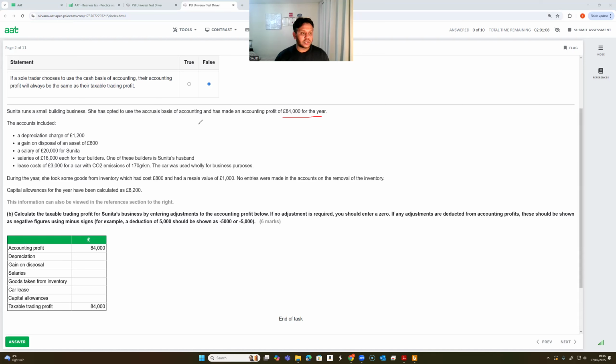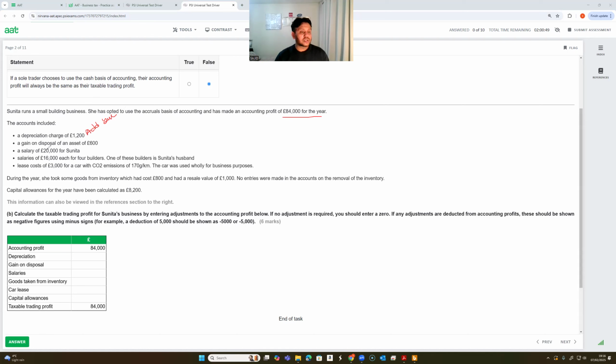If there's a depreciation, we don't have to even think. So we need to say add back, because it is a disallowable expenditure. It is a non-cash expense. The business never spent this money on an expenditure. For the fixed asset, you always claim the capital allowance, so you cannot claim this one as expense.